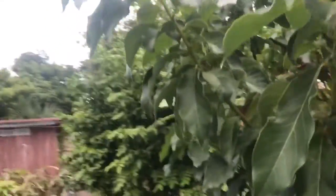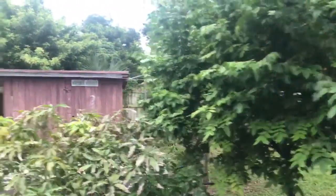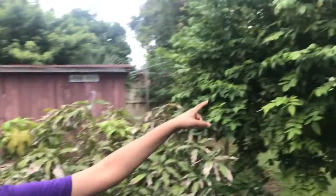These are bigger benefits, meaning these are bigger trees from the sunlight. Right here we have an avocado tree, and then a mango tree, and a star fruit tree right there. If you don't know what a star fruit is, it's this right here. The reason these plants are so big is because of the sunlight. Like I said, it gives them all the vitamins and nutrition they need, and therefore it gives us this. So not only does the sun benefit these awesome plants, but these awesome plants benefit us. The sun benefits plants and humans.